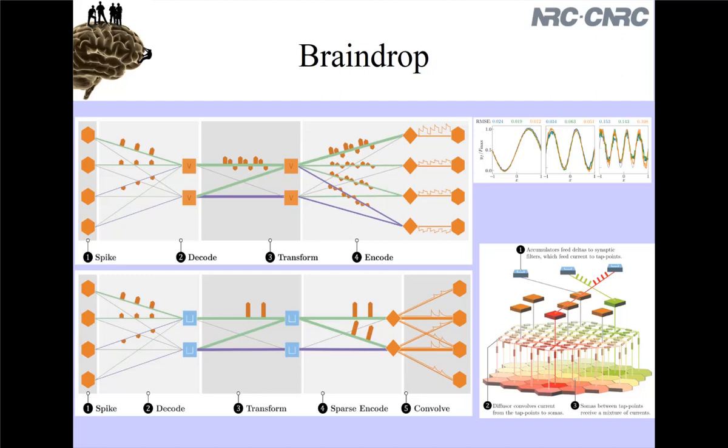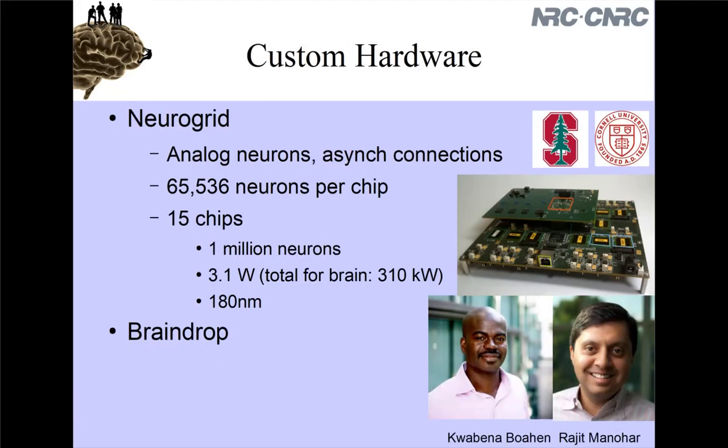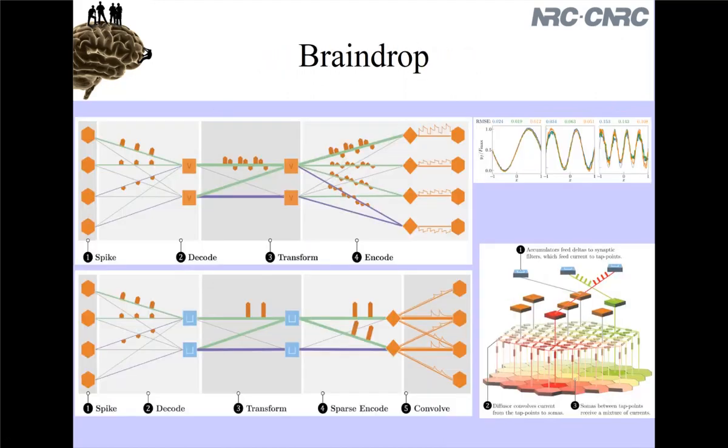So basically what we did is we ended up saying that the encoder happens in the analog domain. So that gives you your distribution of tuning curves. The decoder ends up happening in the digital domain. And with that trade-off, we got some pretty good results. So that ended up being another order of magnitude faster and more efficient. However, we only ever managed to make a small version of that chip that only had 4,000 neurons on it, and so we're still hoping to go farther with that.